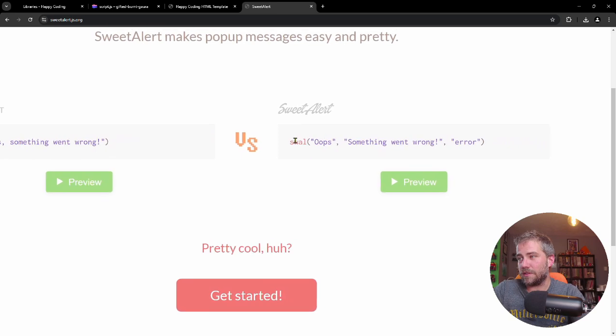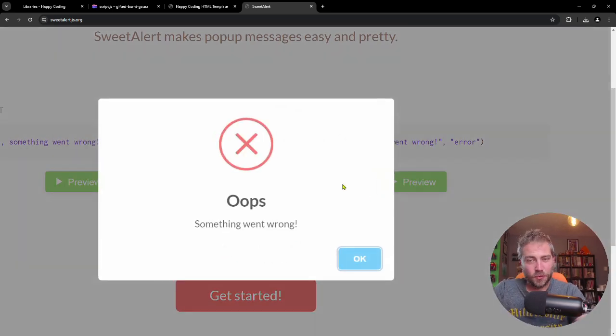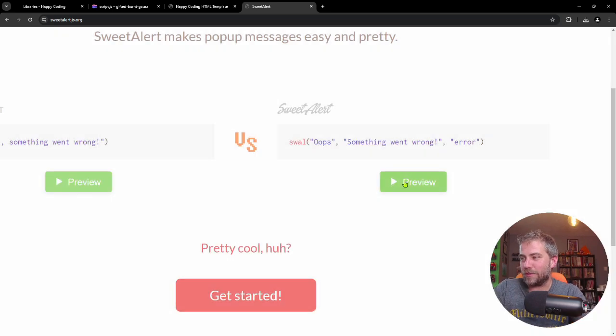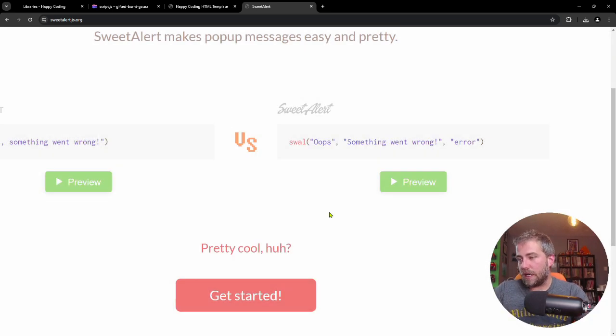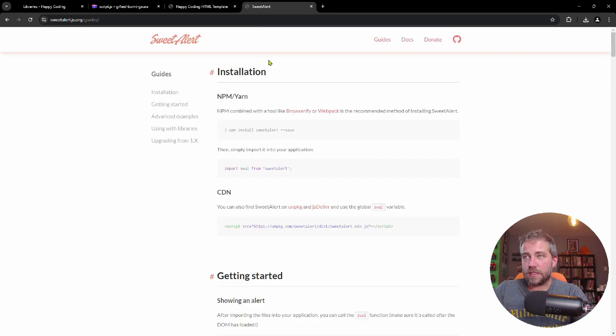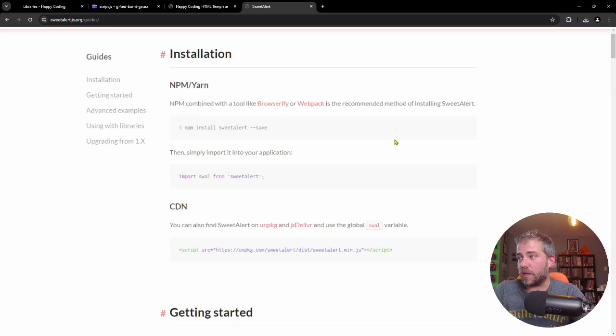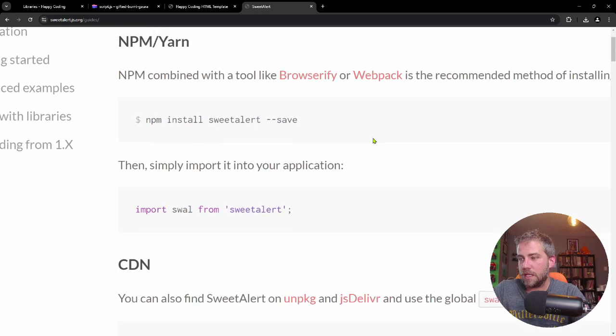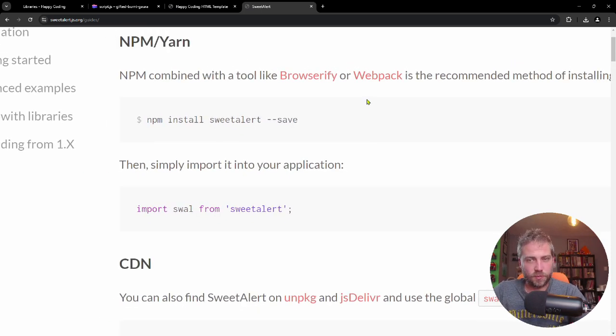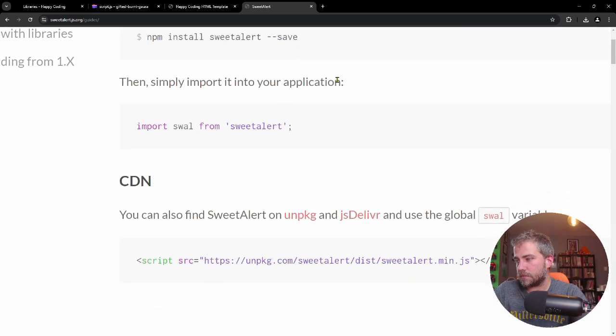And here's the new function that it might give us. Let me preview that. And ooh, that's a little nicer, right? That's a little more animated, a little cooler looking. It's in the page itself. So let's see if I click get started. What I'm looking for, with the way that we are setting up our project, is something like a URL that points to a JavaScript file. And here it is.